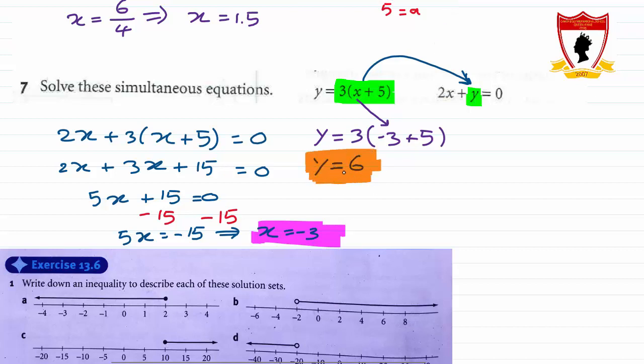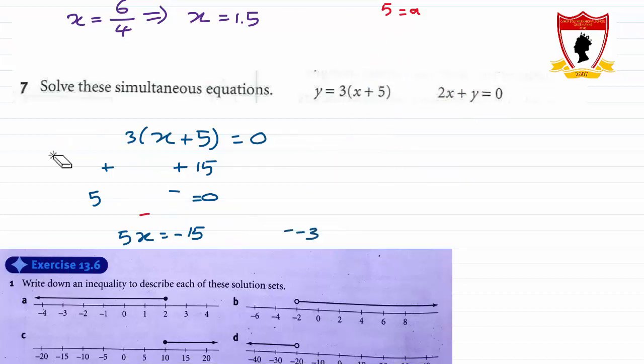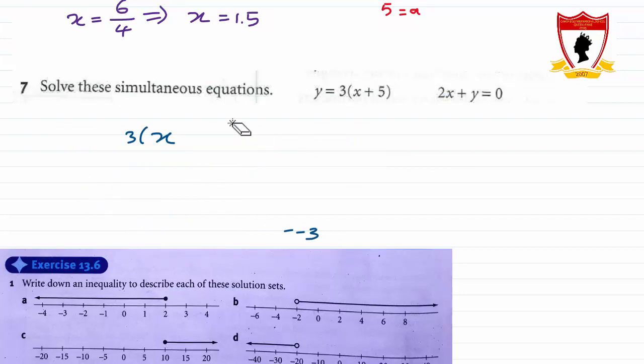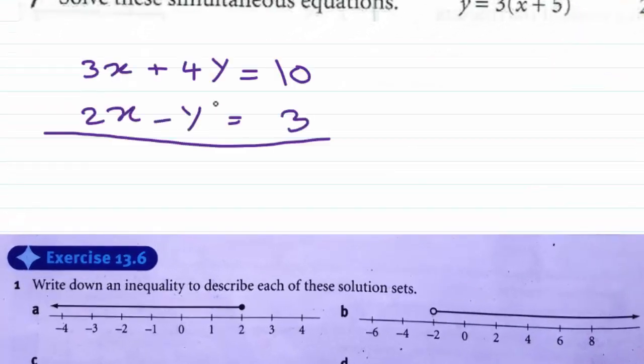Whenever you solve simultaneous equations, you must get a value of x and another value or the same value of y. Then done. If you just find x, your answer is not complete. This time we use elimination. Using elimination, we are going to subtract the equations, or sometimes we add the equations. It's based on the types of variables. To solve this couple of equations simultaneously using elimination, we look at the variables.